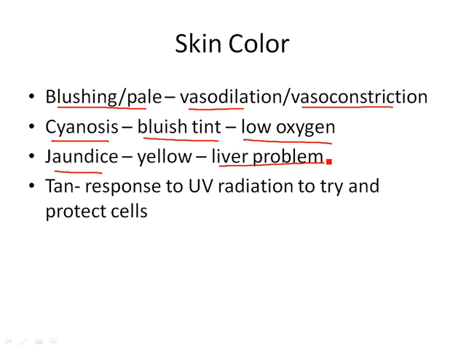Their liver hasn't turned on yet. They've just been born, and they start to have a buildup of bilirubin, and their liver doesn't know how to deal with it yet, and so it accumulates in their skin. A lot of times children, newborns, will have a yellow jaundice color. Usually it's not a big deal. You just put them outside or put them by a window, and UV light will break down the bilirubin, and their color will go back to normal.